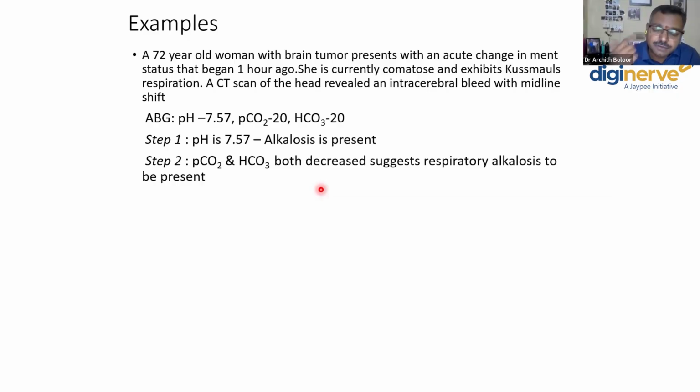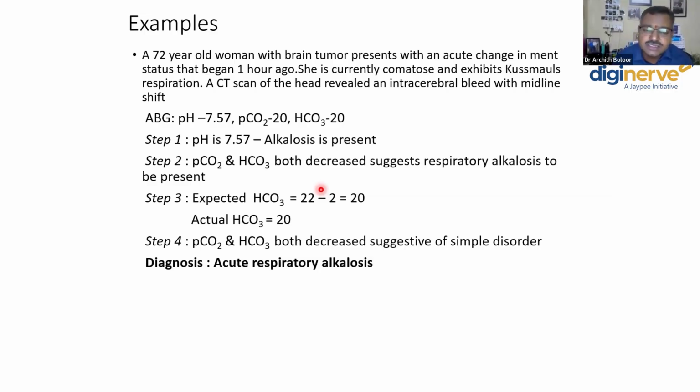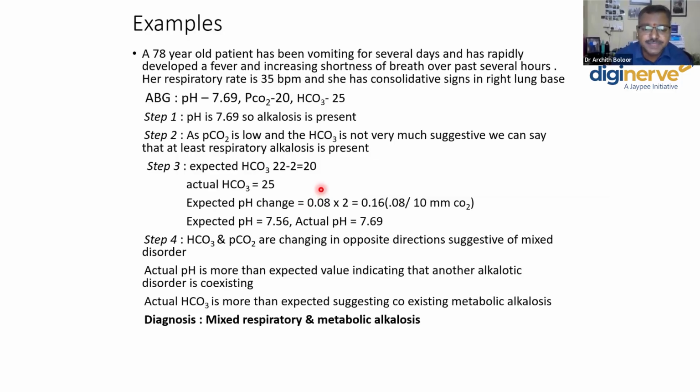So it's probably a primary brainstem problem that you're seeing there. Expected HCO3, that's how you want to calculate. So 22 is bicarb minus 2 that you're seeing, so you expect it as 20. It is in the expected range, so actual is that much. So both PCO2... this is again a simple disorder. So what is the disorder? It's an acute respiratory alkalosis this patient is having, probably due to the central problem, that is the brainstem which is got compressed because possibly the patient has herniation that's there.